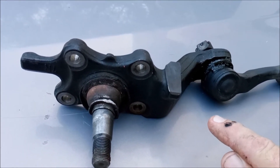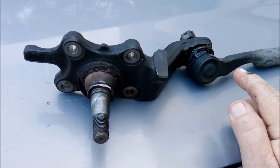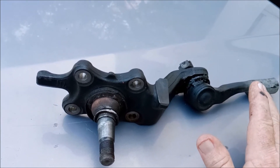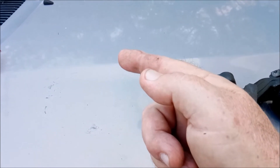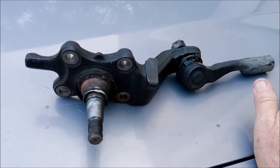One thing that sent me down the wrong path: previously I had a little bit of tightness in my steering and it went away. I investigated it, went online, and was reading everybody's comments — which is the problem with going online. A lot of people mentioned that in the steering column as it comes down there's a coupler in there that can get stiff and cause some stiffness in the steering. I assumed that was what it was and that it freed itself up. That was not the problem — the problem was this failing.